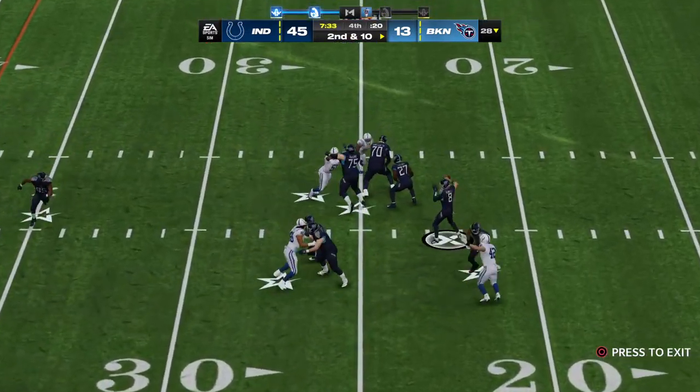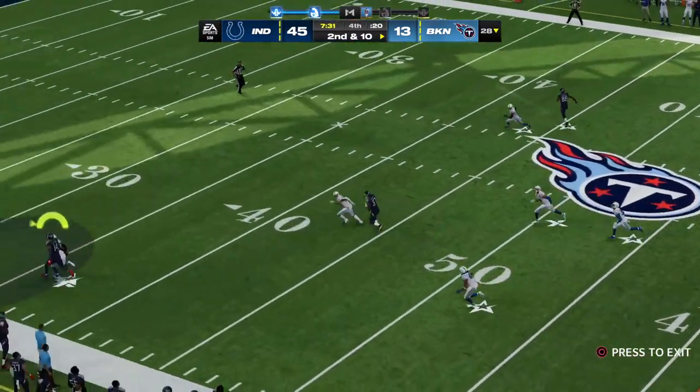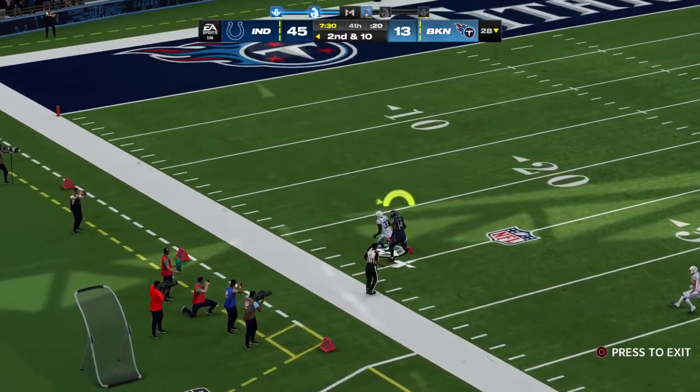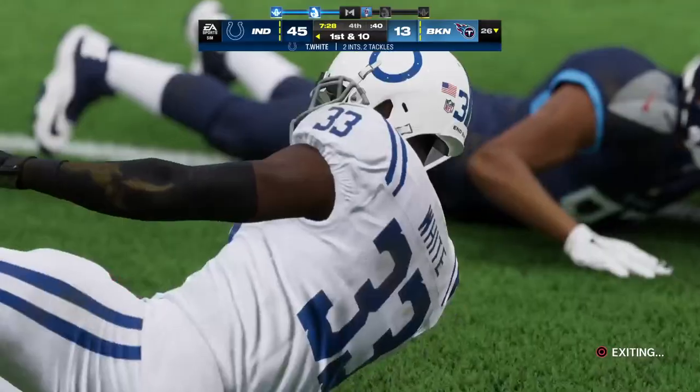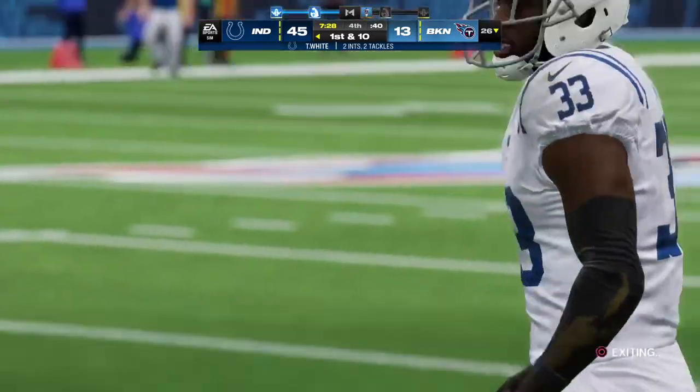Howell now to throw it. He'll let this go deep for Sutton. And he's going to be intercepted a 3rd time. Tre'Davious White with a pick. And the Colts are going to have it here.